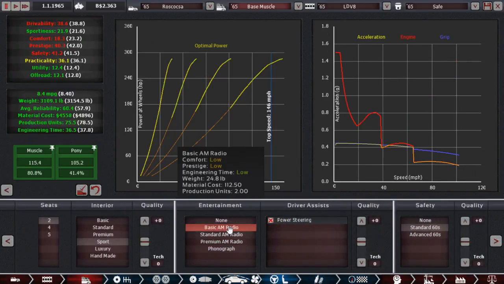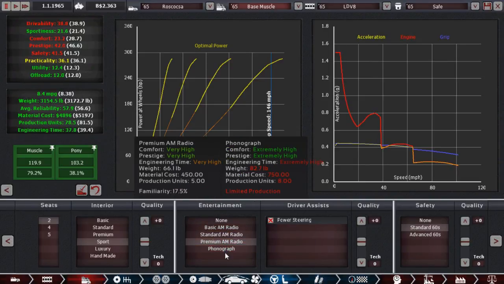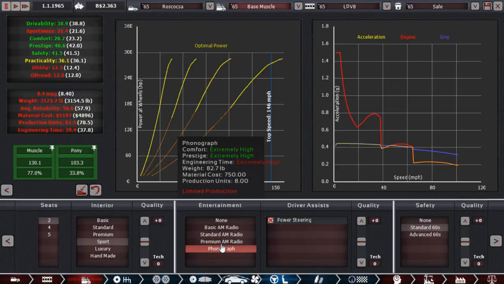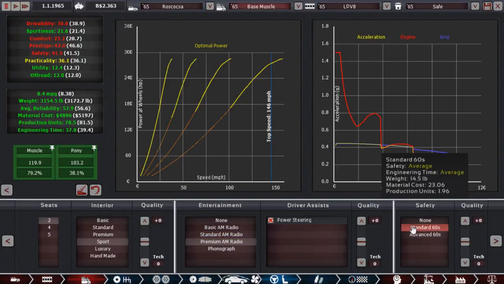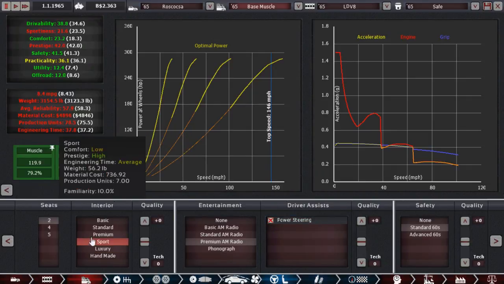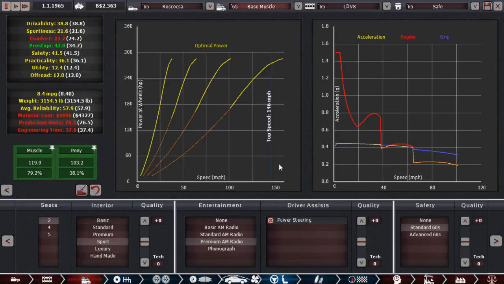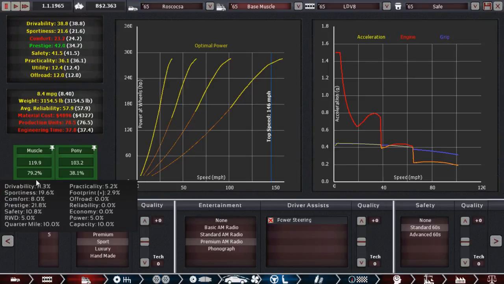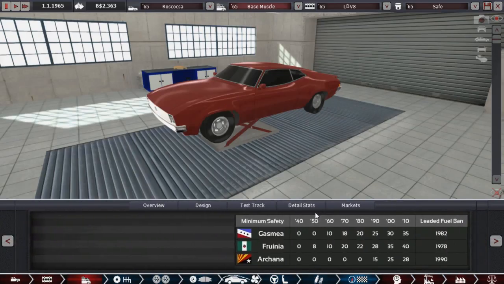Yep, messing around with the interior stuff. They do really like the premium AM radio. They really love the record player, but the cost is not worth it, and extremely limited production would not be good. Power steering. Yep, they do enjoy the power steering as well. Standard versus premium interior. Yep, once again. Could make it cheaper, but they prefer the sport. I would prefer to have this stay above like 110 so that we can mark it up and still have above 100. Which is what I need to look at next.